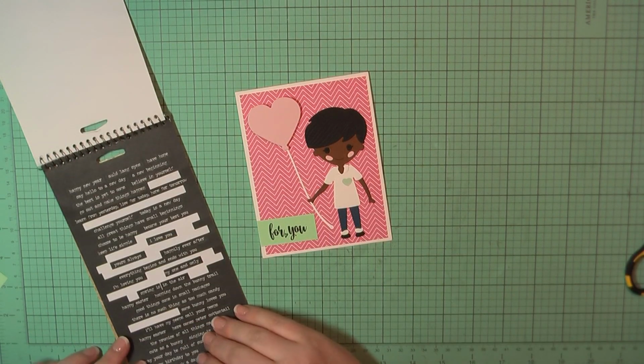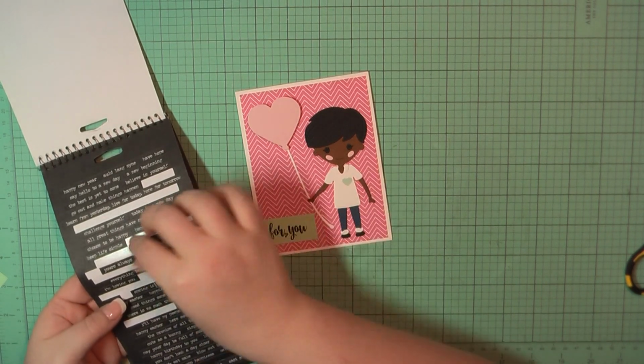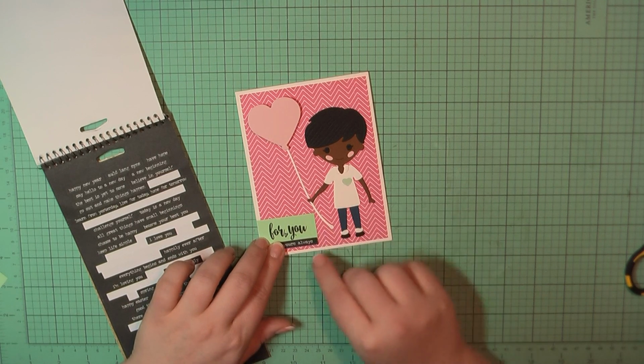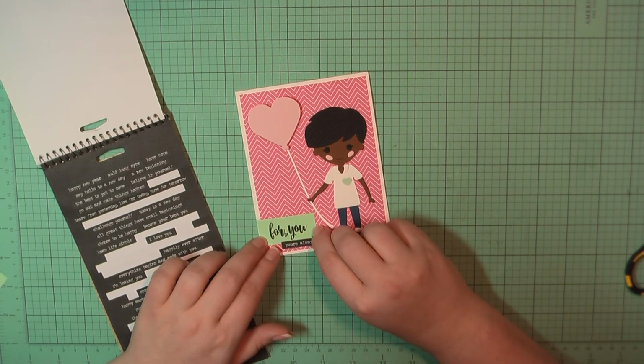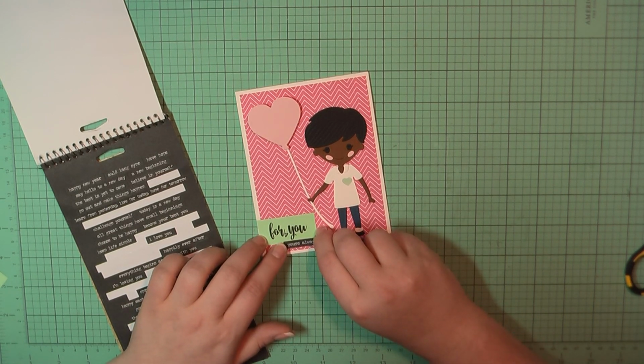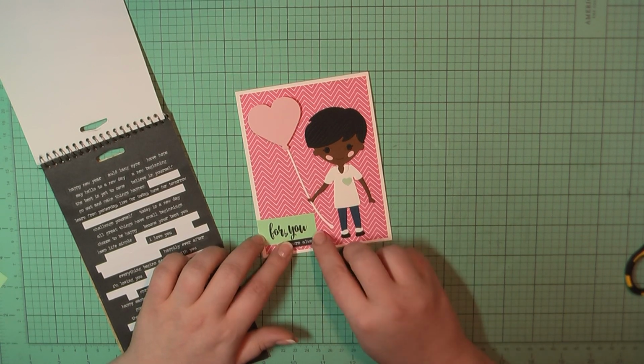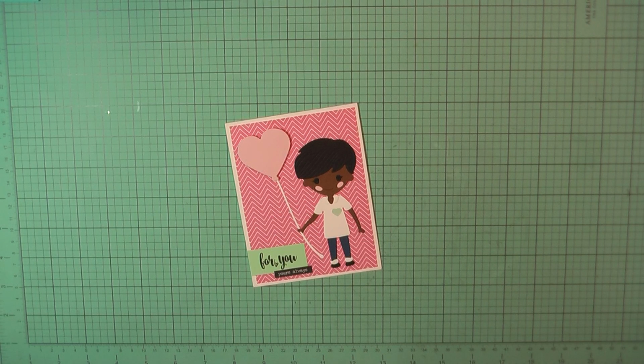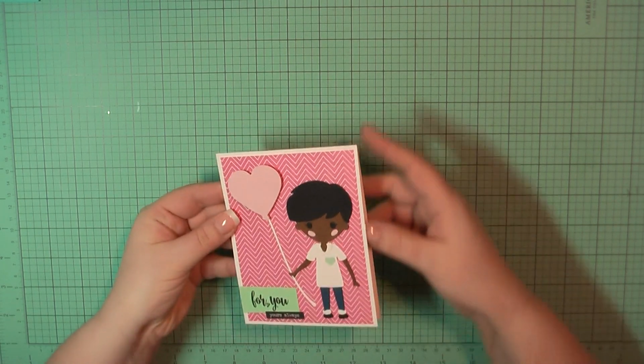So once I was finished, I felt like the front needed a little something more. I grabbed my Tim Holtz Tiny Talk stickers and had one that read "Yours Always." So I'm just going to place that right underneath that For You sentiment. And that will complete card number 1.